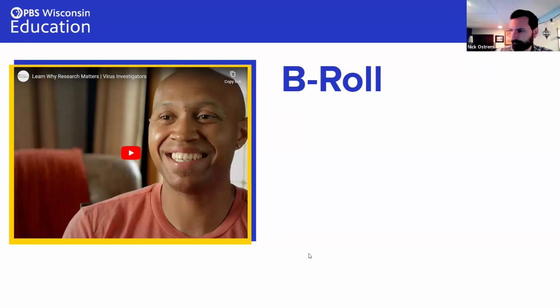So I'm just going to show part of this, it's like 2 minutes. While you're watching it, think about the A-roll and the B-roll. It starts out with lots of B-roll, and then it jumps into the A-roll. So kind of watch it through that lens.